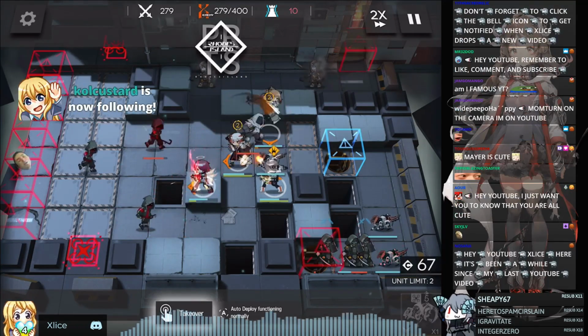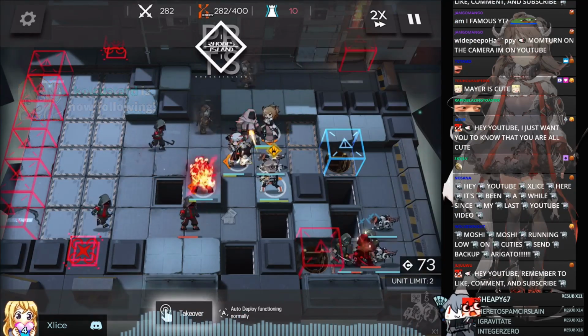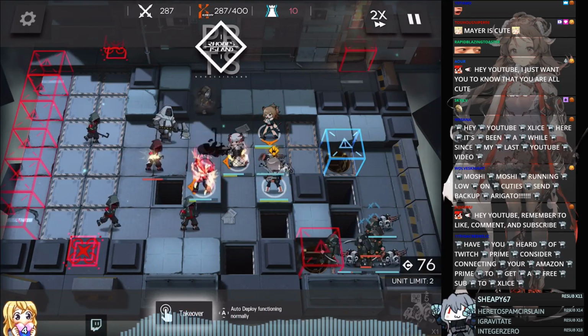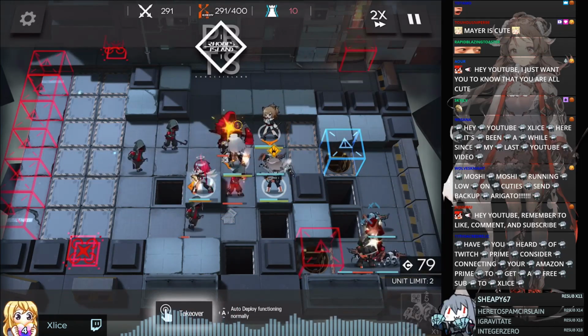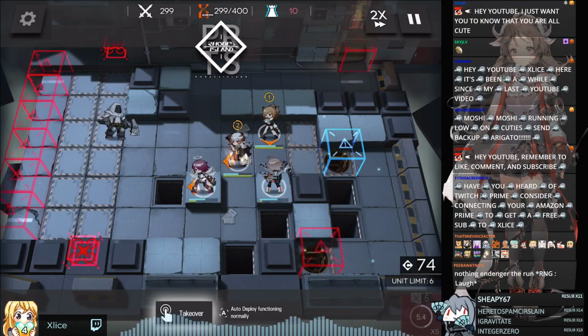But yes, this run would not be possible if the Wraith leaders spawned at just slightly different times. Because if I cannot do chip damage to that second one, then we don't have enough DPS to clear them both. So quite fortunate that we can build around that and make this work.